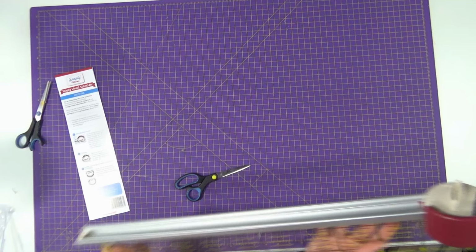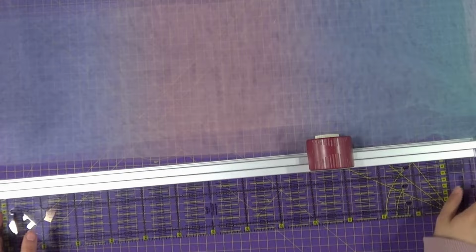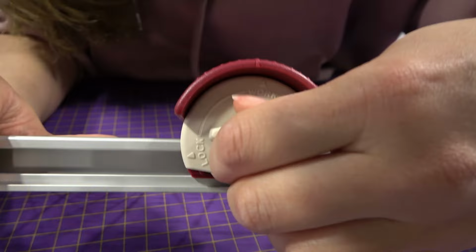It's supposed to help us cut straight lines. A very fiddly tool. Very hard to cut on a straight line, as you can see. This is a normal roller cutter blade, so there is no doubt it will cut fabric. So you can close it like so, so you don't get hurt.